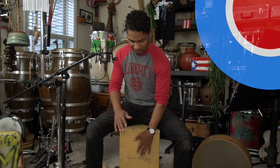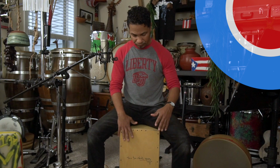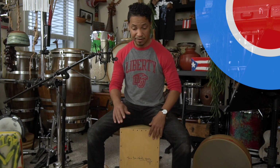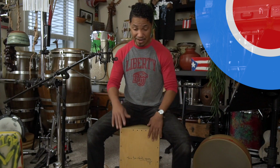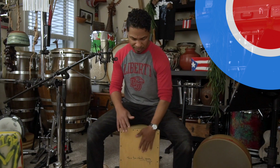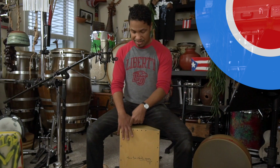Starting over, 1, e, and, we're playing on the a of 1. And then after that, we come back with my left hand, playing more ghost notes. 2, e, and, okay? So 2, e, left, right, left, right. Again, the last 16th note of 2 now. So 1, e, and, 2, e, and, and then we come down with a bass note on our left hand. And that's going to be beat 3.